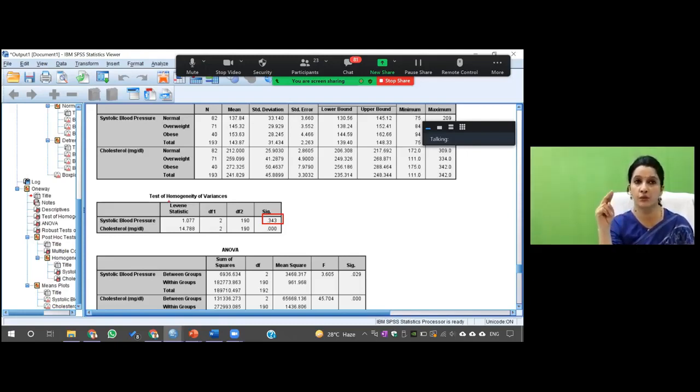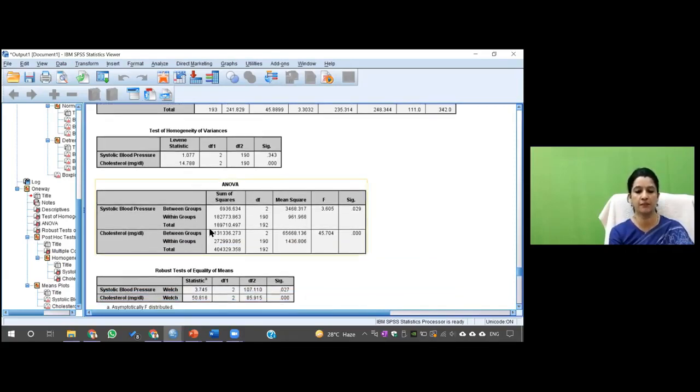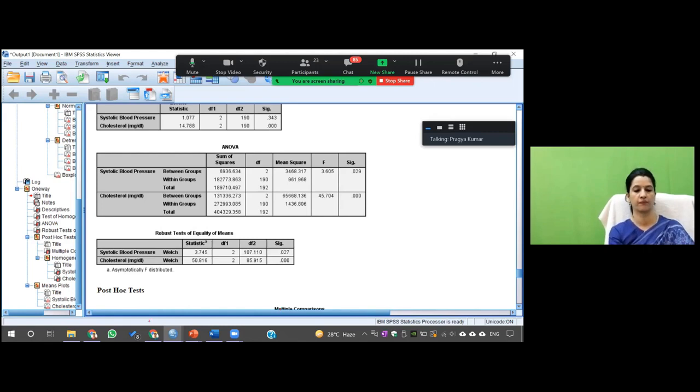Now, we studied two things. If the equality of variance is assumed, then we will use the standard F statistic. So in the output, you will see that we get both types of statistics. There is a standard ANOVA. This table is for the standard ANOVA. And if you go down here, can you see something written here as Welch? Can you see these two Welch? So this Welch ANOVA is the F statistic value.